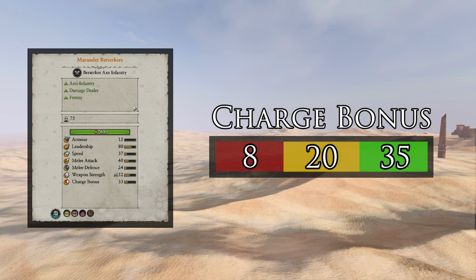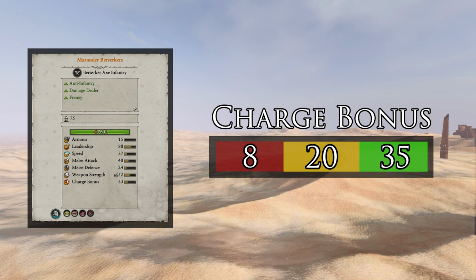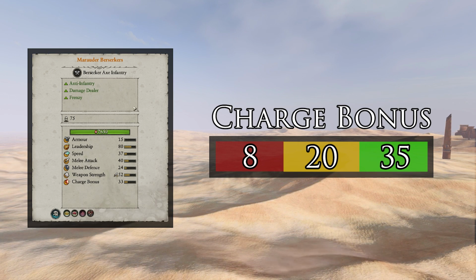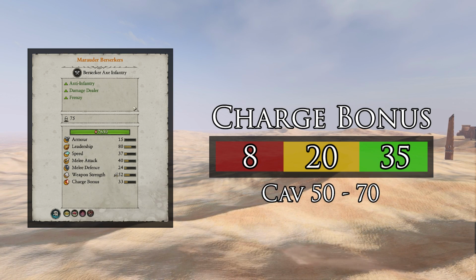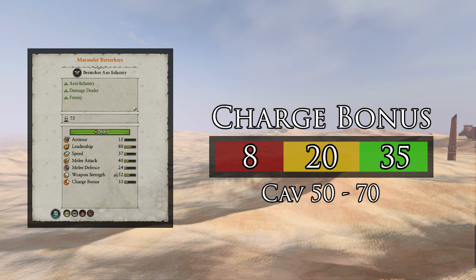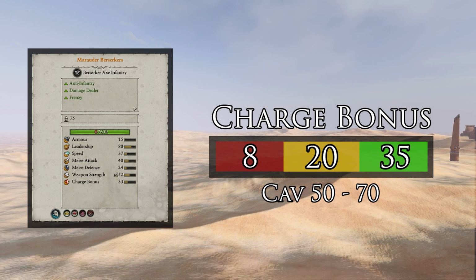We can do a bit of extra damage with that, not too shabby. But as we move up into the 30s, mid 30s, that's a fairly decent charge bonus that'll give you a little bit of extra kick on your charge. If you want to get into the big boy charge bonuses though, you start messing around with cavalry and chariots. You'll start to get around 50 to 70 for shock cavalry, which is a big part of their plan as they like to cycle charge and get that charge bonus over and over again. It's good for them to have high charge bonuses.